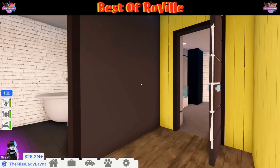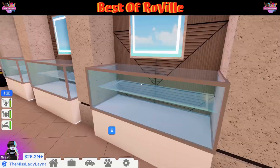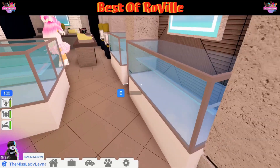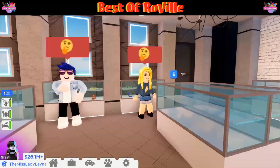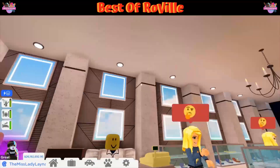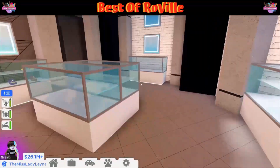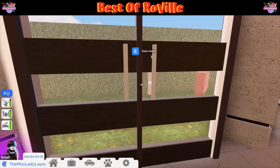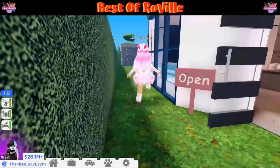Oh, you even have a jewelry store — that's why it's so expensive! People are spawning in nice places — that's pretty cool. I wonder how they did that; I don't see any spawns anywhere but they're just coming up to the actual jewelry case. It looks like you can go on the side of the house to access the jewelry store.